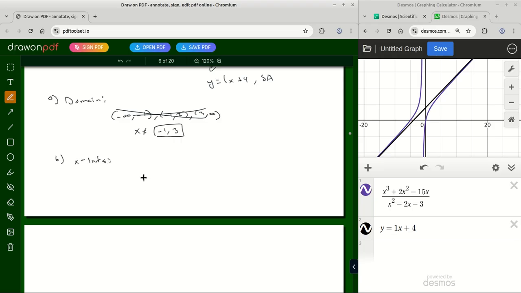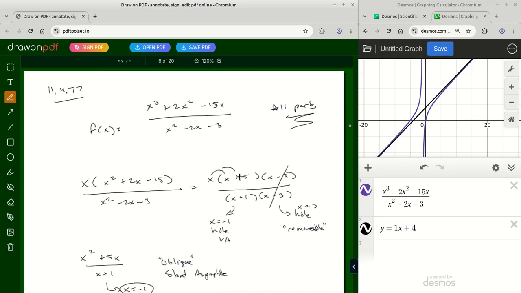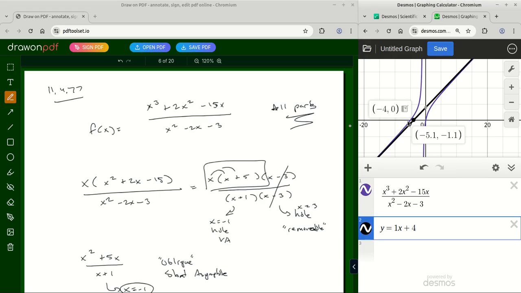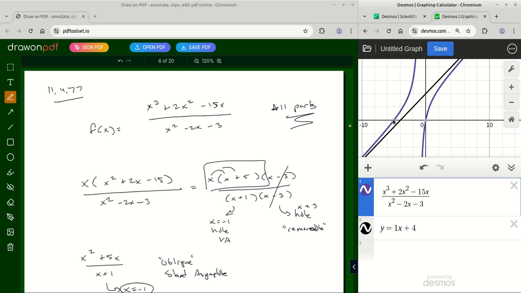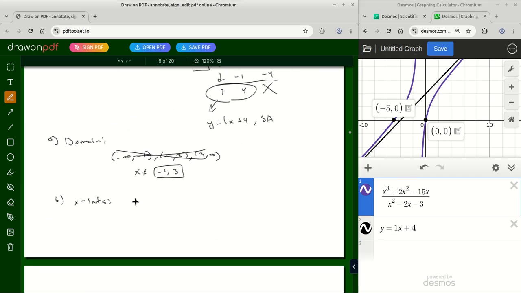X intercepts. This is when the top is equal to 0. If you go back, well, it's not going to be a 3, by the way, because that just canceled. It's these two guys. And so this is a 0, and this is a negative 5. But you can use Desmos for that. Not that one. I want the purple one. There you go. There's your two numbers, your X intercepts. So do still try to use Desmos whenever possible. I just don't think that would have helped you in this particular case.